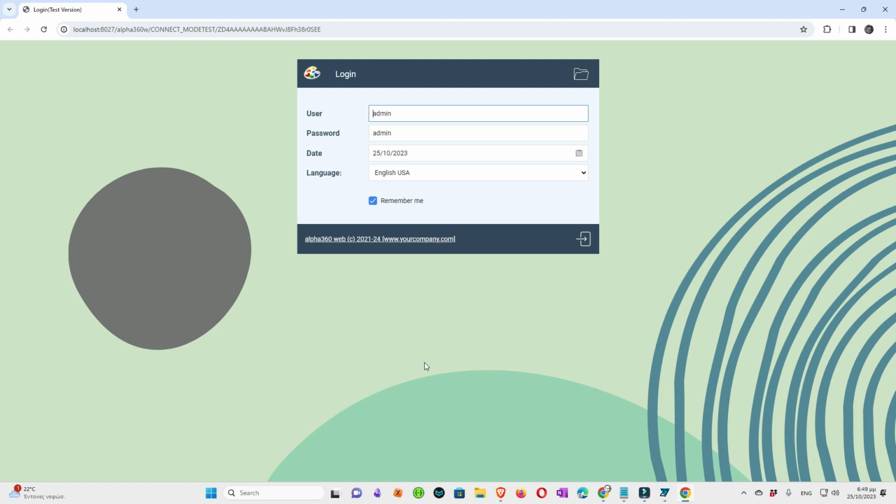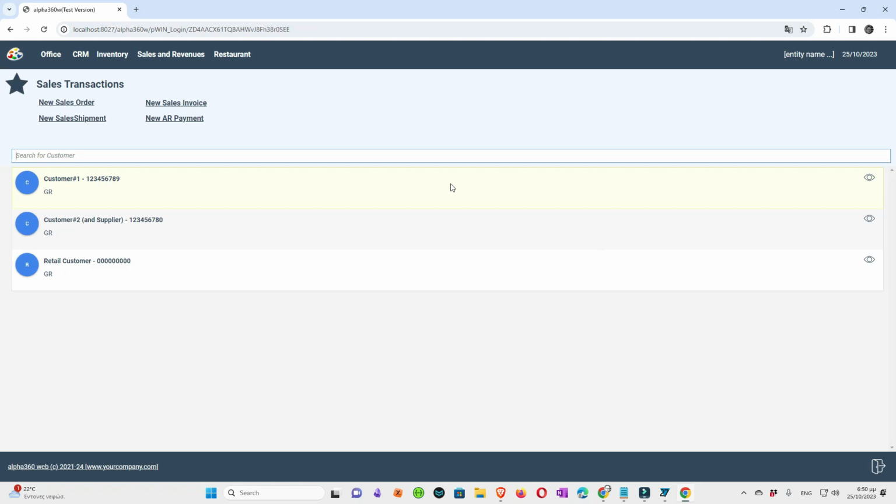Now, as a plus and an experiment for future implementations, we have added some functionality of the restaurant model inside the standard web dev project that comes with the ERP, with the alpha360 Pro module. We have an option here called restaurant.